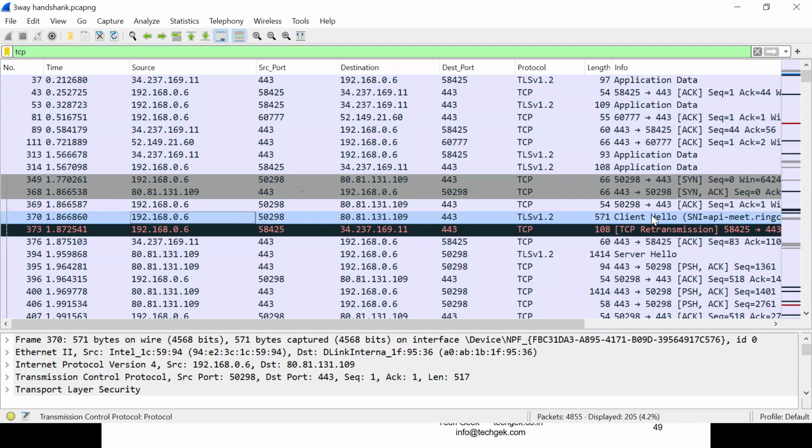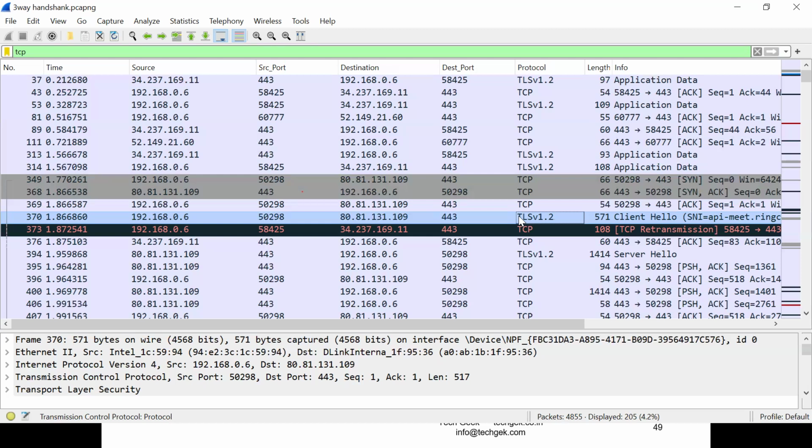These messages are sent to inform what type of transport layer security is being used. This is nothing but the transport layer security, the encryption format, right? What type of encryptions they are using. So whenever the client sends this client hello message to the server, it contains the TLS version support.